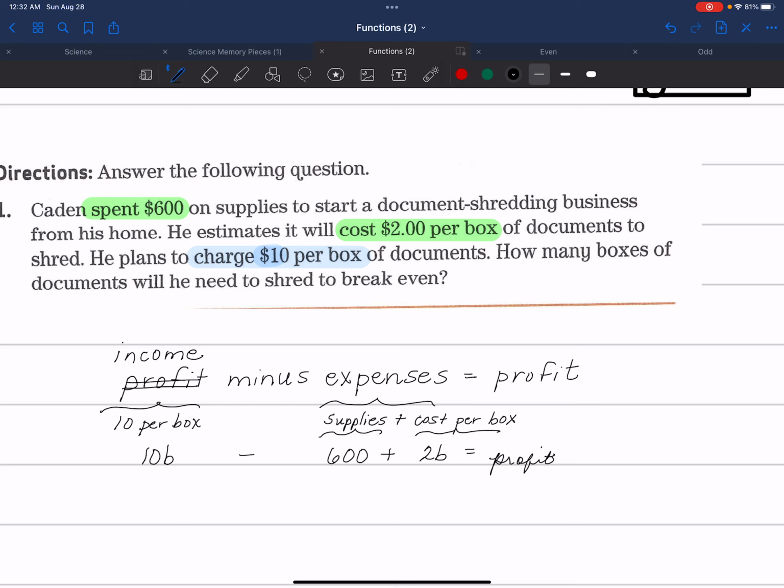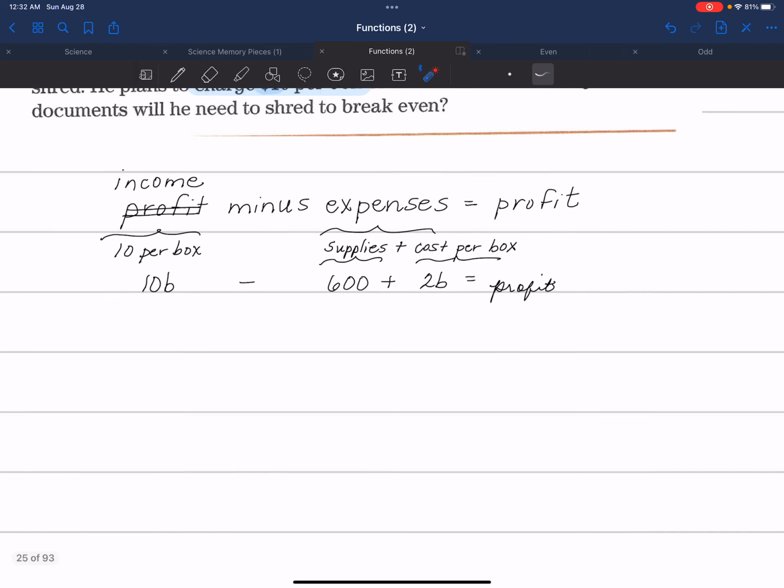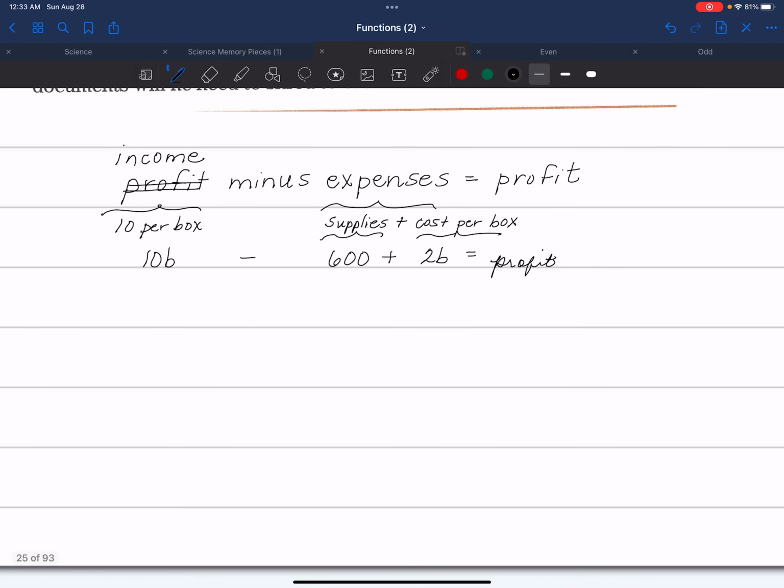Okay. I said that wrong. This is not what we're wanting to know. This is a very common type of problem, but he wants to know at what point will this amount and this amount be equal. All right. So I'm going to take out the profit formula, even though that's a good formula to know.